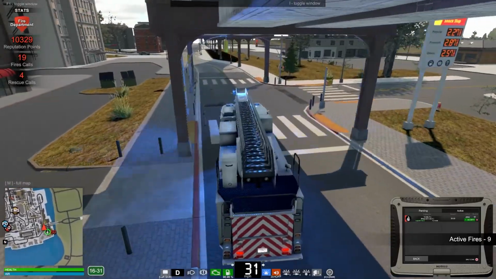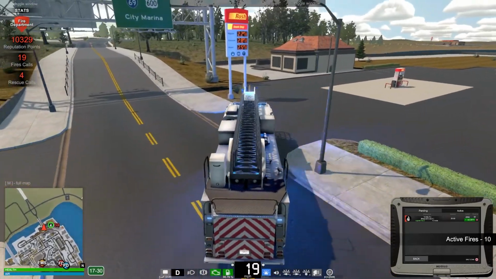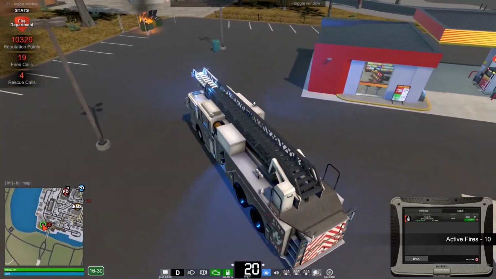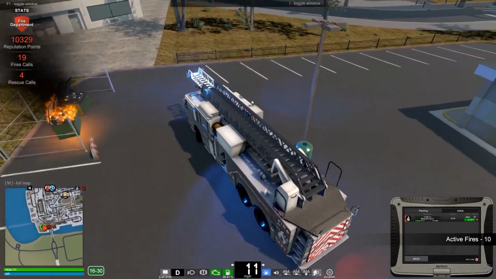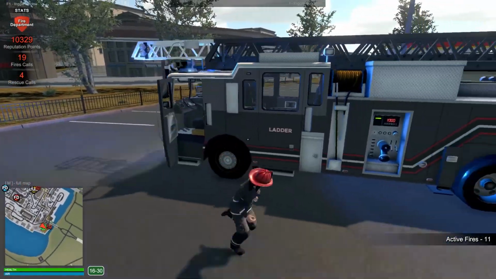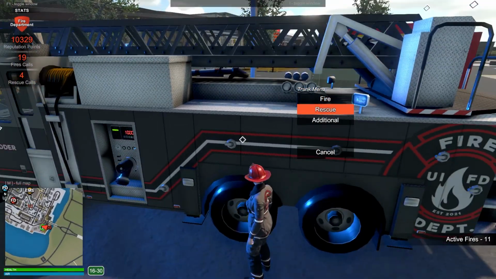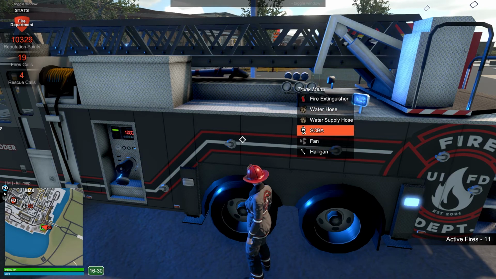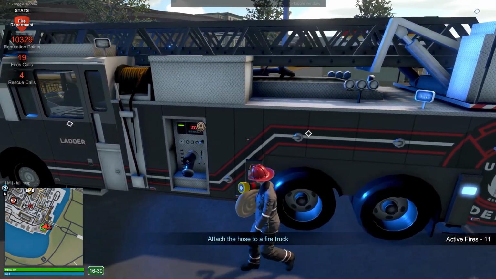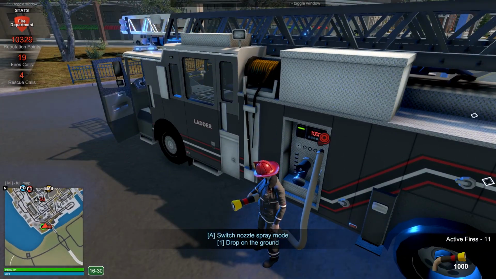So we are arriving on scene. Luckily it wasn't too far away. Turn those sirens off. And there is our fire. So we have currently got 10 active fires on there. We go to the trunk, which in this case, the ladder is on the side. All our fire stuff's here. We won't need all of it. I'm just gonna get a water hose. As you can see, we've got 1,000 liters of water out at the minute. It will also be in the bottom right.